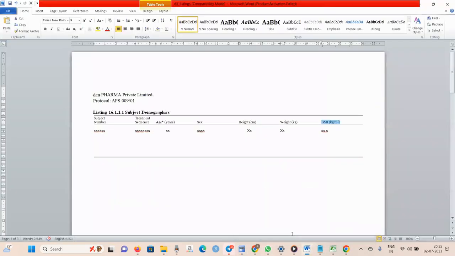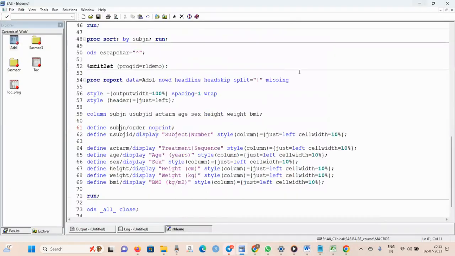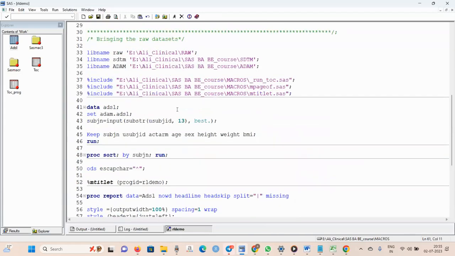One second, Ali. So in the unique subject ID, you just pull only the last part, the number. Yeah, I took the numeric format as a number. So I didn't take the whole thing. I just took the last part, the last 13. But how did it even sort without sorting? Okay, by subject n. Okay, by subject n, yes.